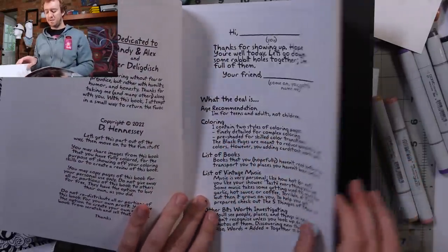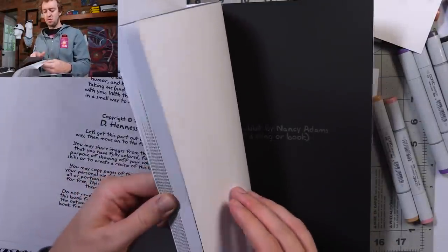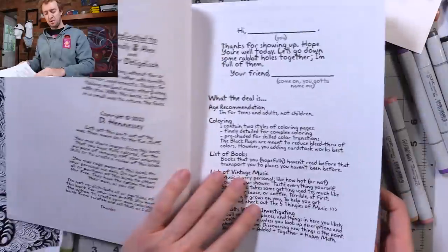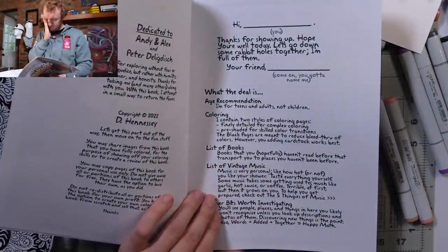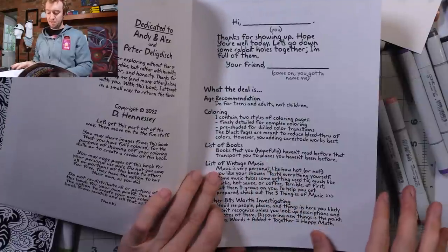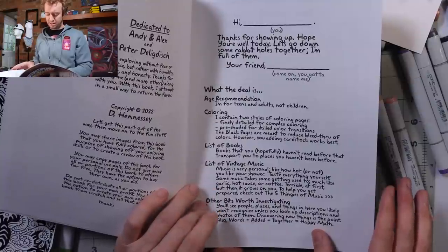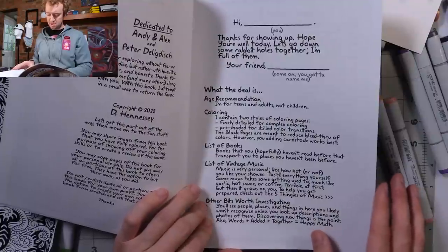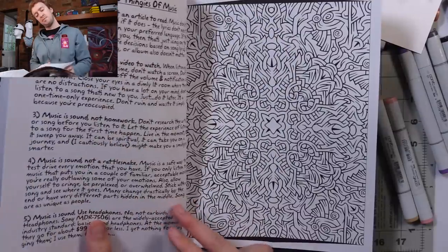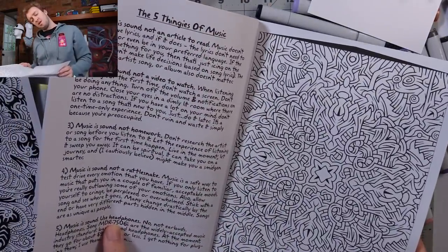Well, I did notice some are appreciated. That is a cool idea. I wonder how well that works. A list of books that you haven't read before to transport you to places you haven't been before. Vintage music. Other bits. People, places, and things. Words added together equals happy math. Gotcha. Five thingies of music.